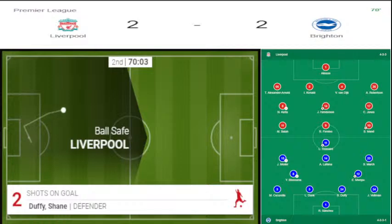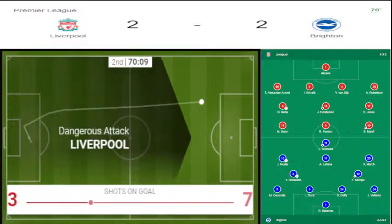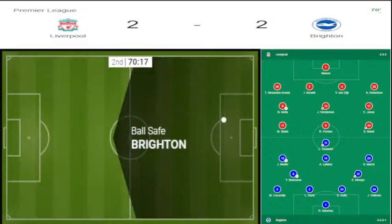I think he would have been given offside. It's brilliant play again, isn't it? This one here, yeah, he's just offside, Russ. Look, but having said that, you still feel he should have scored, don't you? Brilliant save from Alisson. Lamptey wanted the ball played through to him, but both reasons, I think: A, he was probably right to shoot, and B, narrowly offside. We stay at 2-2. Absolutely unbelievable.